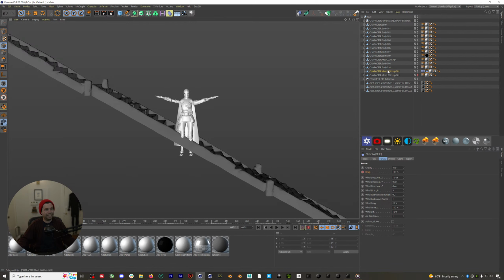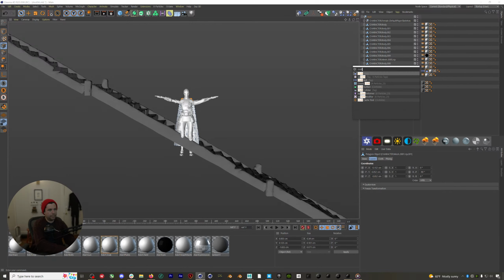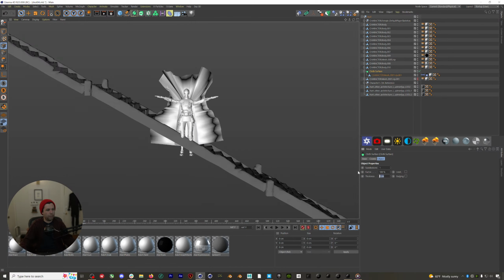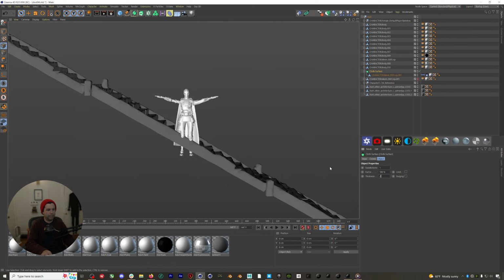You know what we could do for this little cape though is add a cloth surface and add a little thickness to this cape. Ooh, 1's gonna be way too much. Let's call it point. Whoa, that's way too much. 0.02, baby. No, 0.01.